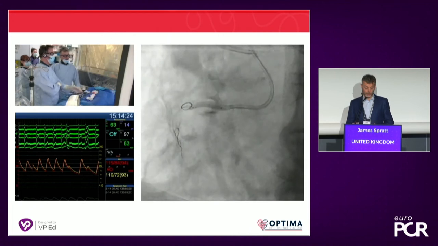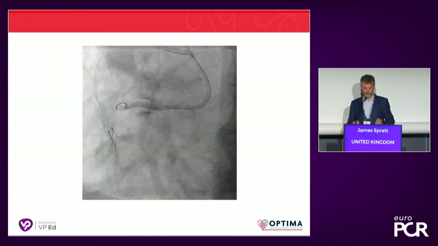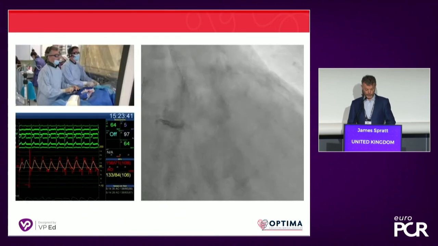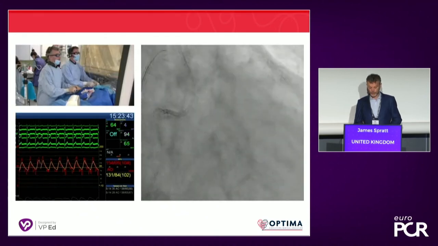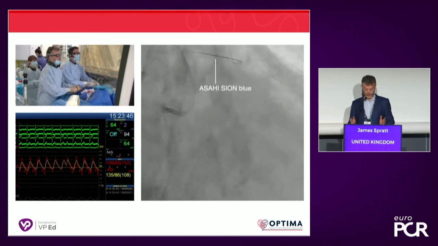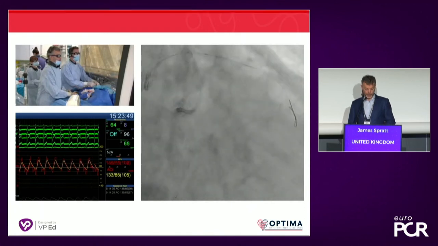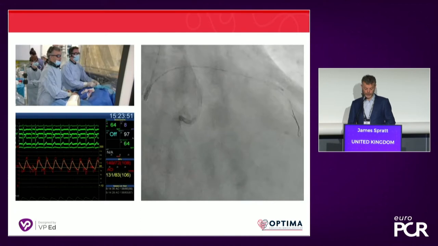You want to then go on to deliver a guide extension halfway down the vessel and set up for a retrograde procedure, and that's kind of what we do next. So once I've done the hard yards in the proximal cap, we let Colin in to do the polishing work by going retrograde with this initially Cyan Blue catheter and then crossing with the Cyan Black wire.